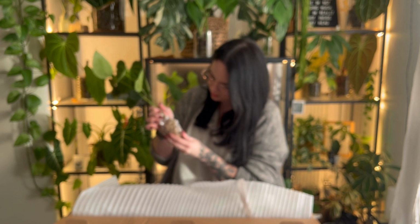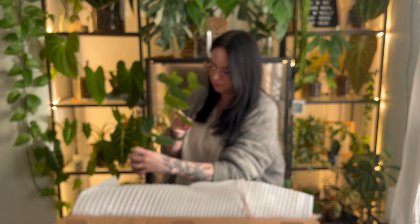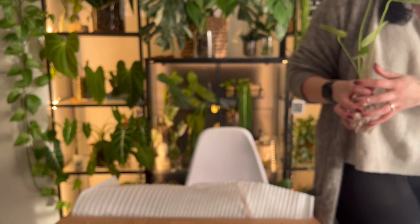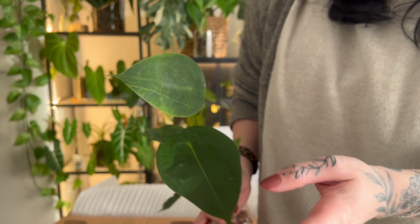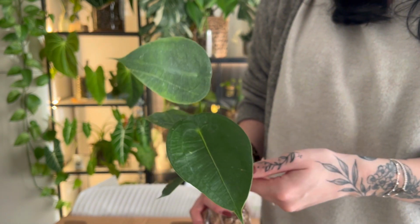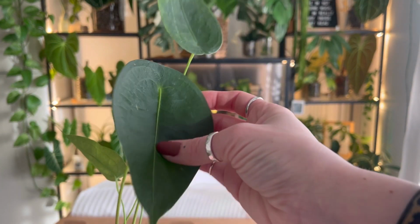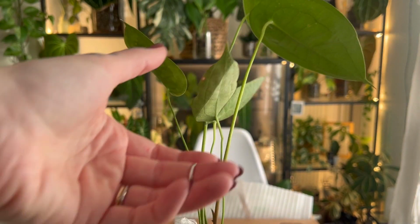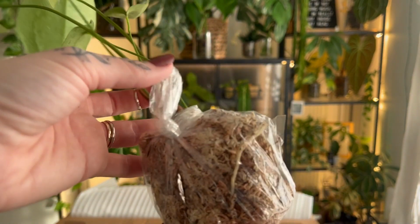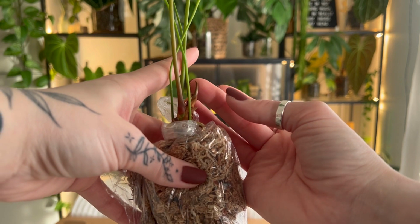There isn't much of a root system visible on this one. That was quite wobbly. Isn't it cute? If you watch my current wish list plants video, I spoke about this one on there, and I am so happy to have it in my collection. Look at it. Oh, it's so cool. It's literally like an alien. As I said, I reckon all these are probably going to die off, and there aren't many roots in the bag that are visible. There is this growth point though that I guess we'll see what happens with.